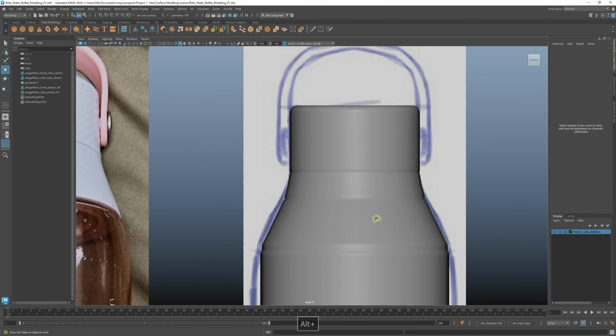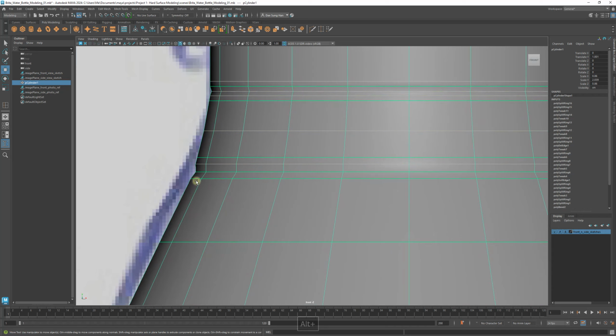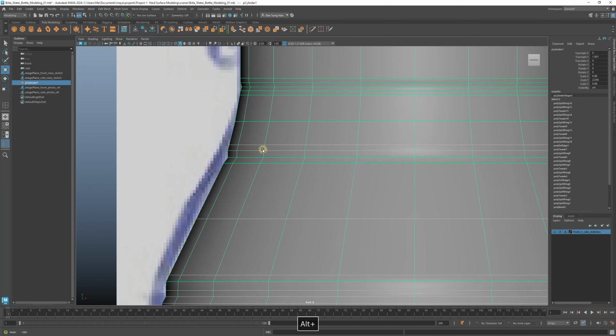Alright, good. Now this part down here, I'm gonna add an edge loop over here, because this transition point right here goes in, out, and this part I'm gonna add an edge loop to make another glint of a bevel lip.